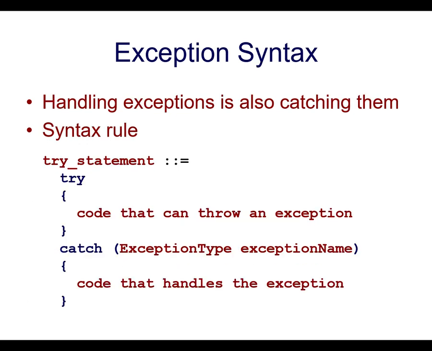Including exceptions in a programming language requires adding some new syntax. We begin with the syntax that is required for handling or catching exceptions. The statement included in Java for that purpose is the try-catch statement. This syntax is a slight simplification of the actual syntax. Here we show a try block followed by one catch block.